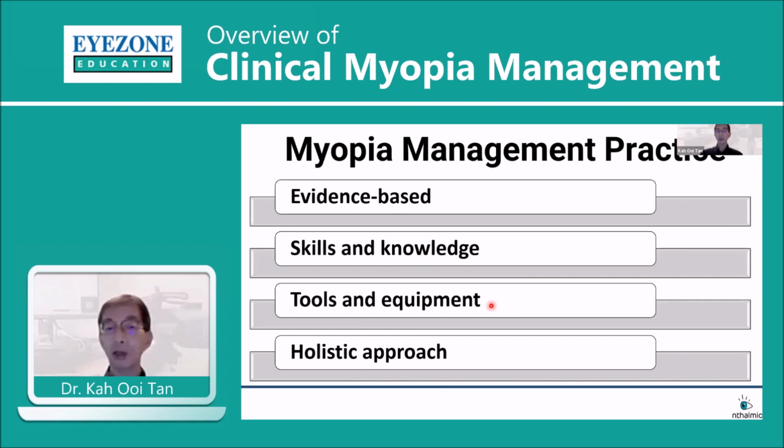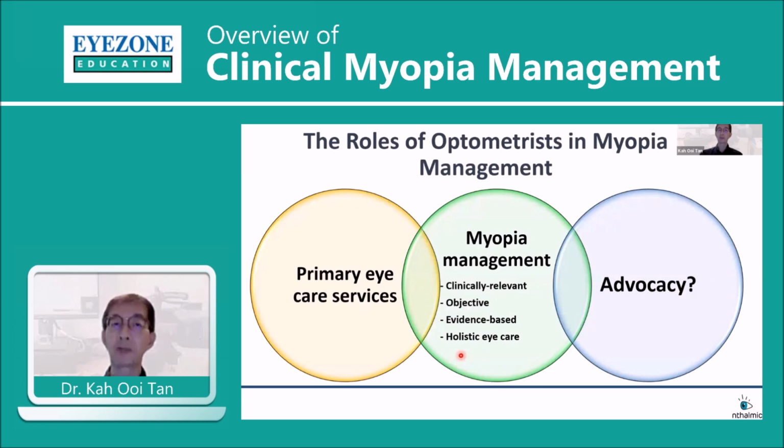And last but not least is the holistic approach. This is the integrated model where we should not just skew towards one particular treatment only. For example, don't just stick to ortho-K, don't just use atropine alone. Because every kid is different, we need a holistic approach to evaluate which option is the best for the kid. And after you try it for a period of time, if it doesn't work or is not effective, then you have to consider what is the next plan you would recommend to the kid. So these are very important when you implement myopia management.